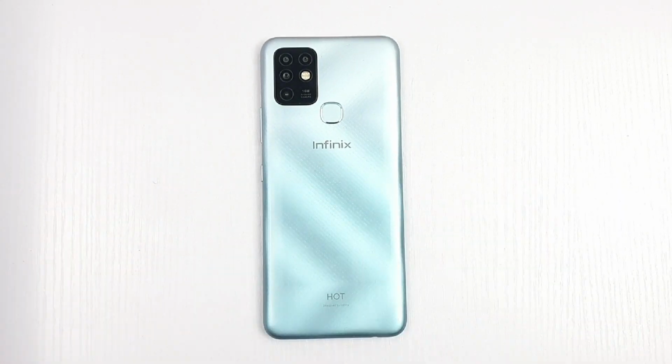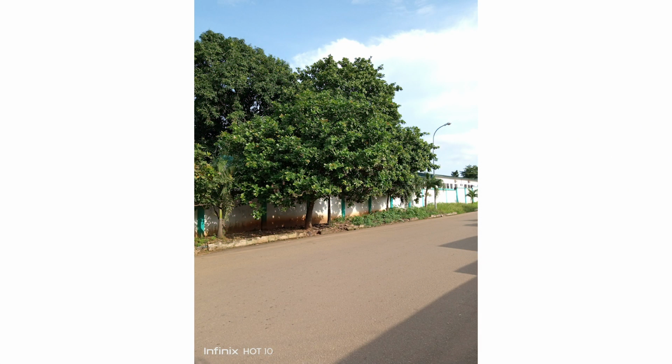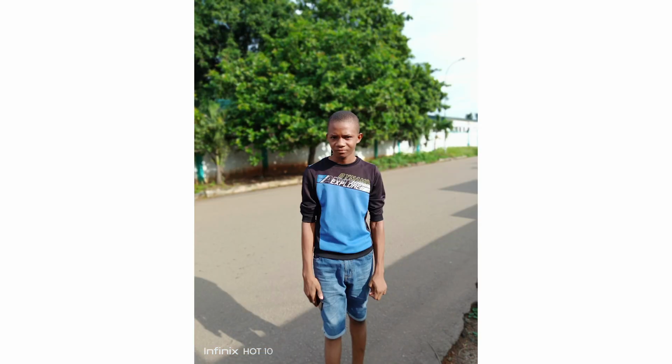The camera array on the Infinix Hot 10 consists of a 16MP main shooter, a 2MP macro lens, a 2MP depth sensing lens, and an AI lens, which I really can't define its function. These are some images taken on the rear camera of the Infinix Hot 10.